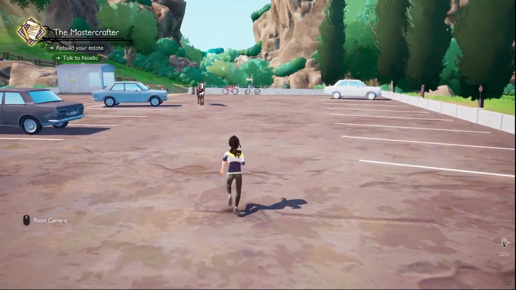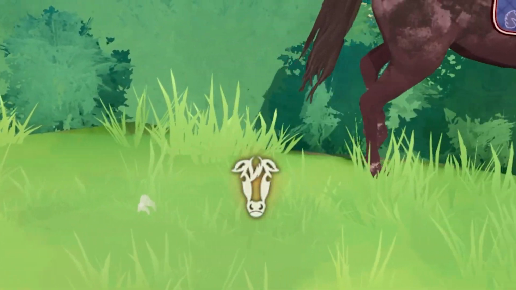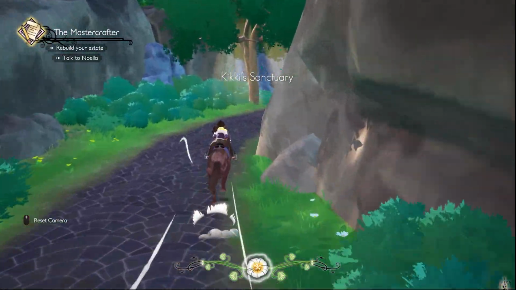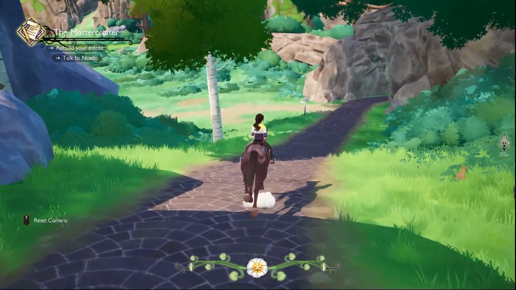Okay, let's go. Let's see if I can jump over this. That would be cool. I made it. Oh no, why is my horse mad? It's really hard to control the horse. And press the shift button. I'm not good at video games. I play Star Stable for a living.